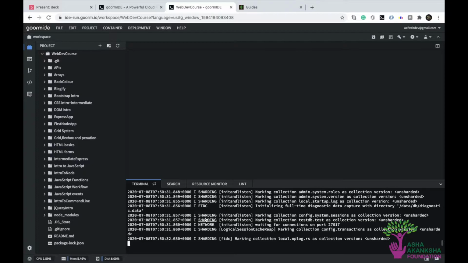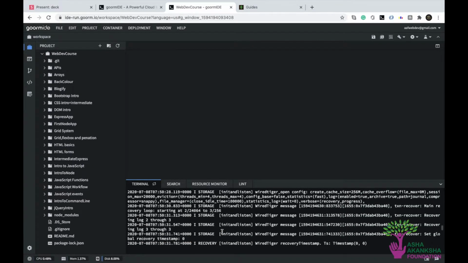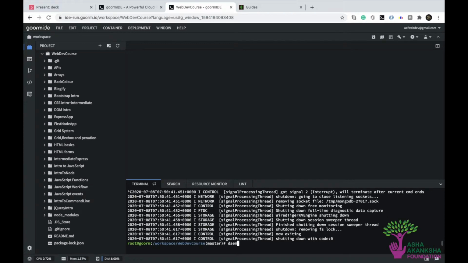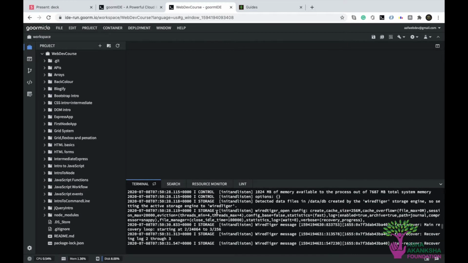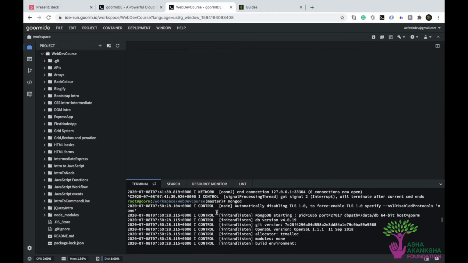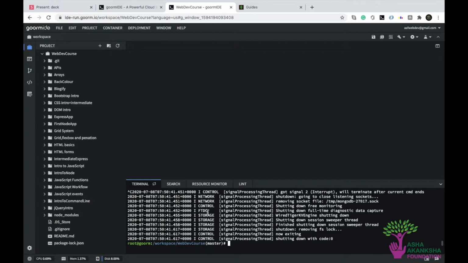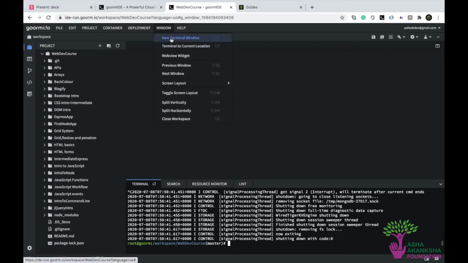So first of all, what exactly is this mongod that I ran here? It is actually just a process. The D stands for daemon, so Mongo daemon, which is spelled like this. This is a process that will always be running in the background whenever you are working with Mongo, even if it's through your Node app or from the console, which we'll see. So mongod should always be running in the background, and hence we'll now have two terminals at all times. Even if we are stopping the server multiple times, we can't stop mongod as long as we are using Mongo. So you can open a new terminal from Window, New Terminal Window.